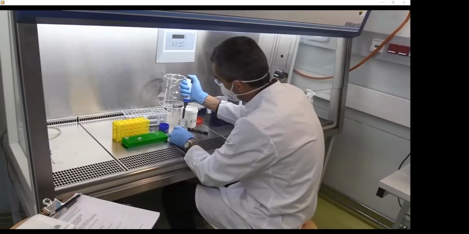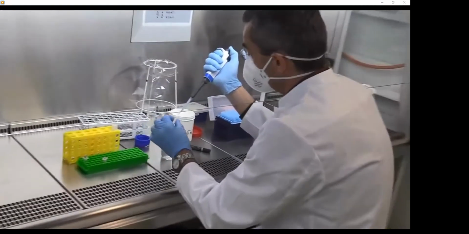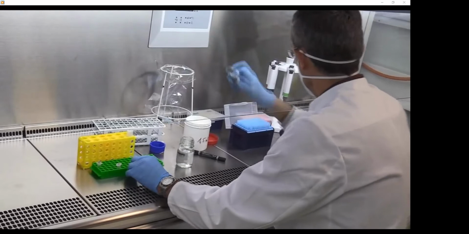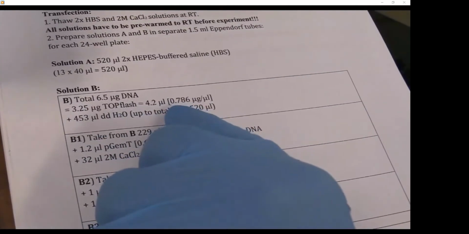Autoclaved water is also important to handle, as every solution in the tissue culture, in a sterile way: clean the bottle with ethanol. And then it's important to notice that in the protocol, it's always a master mix, which we split into the following samples. So that means everything that is common for all samples comes to the master mix. You have to calculate it. And then you take out from this master mix parts which you enrich with the individual DNAs for each sample.